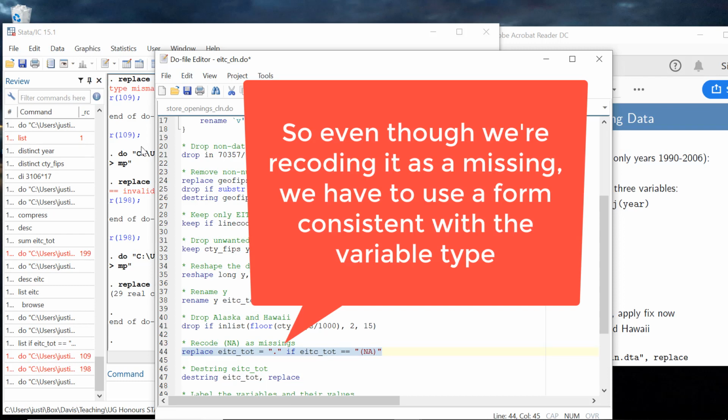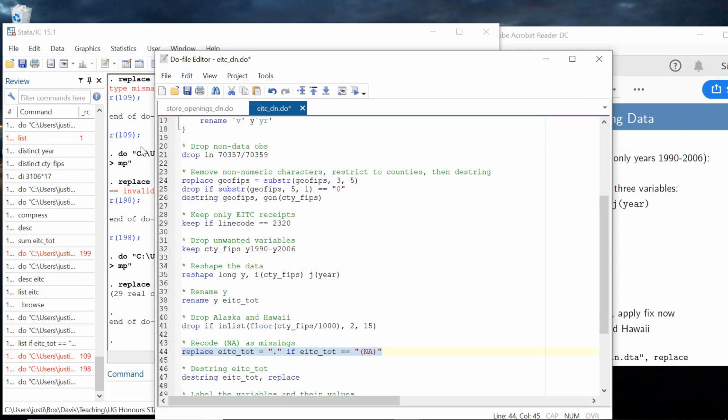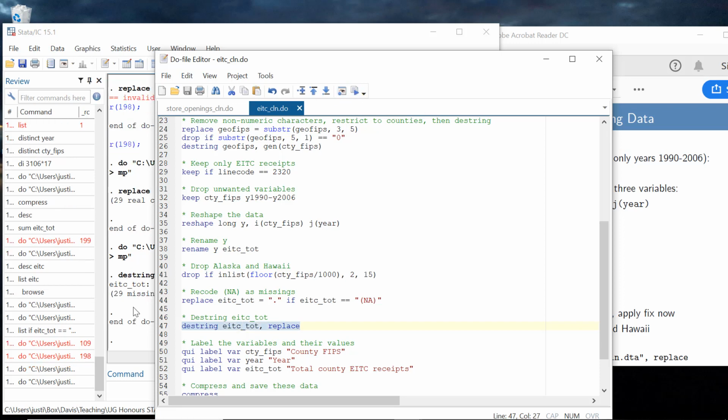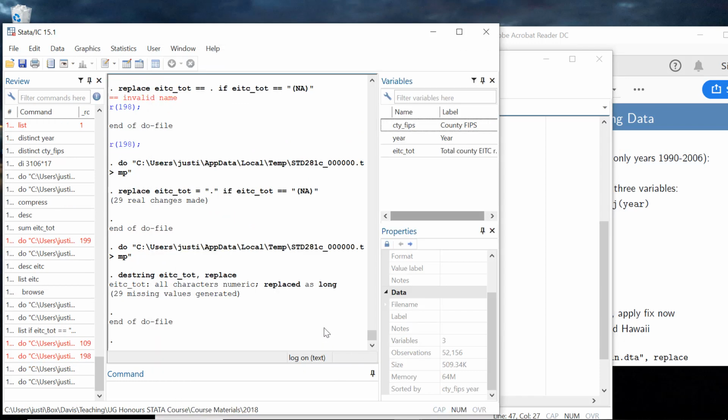Because EITC tot is still a string, we have to include the quotation marks, double quotation marks around the dot for now. Once we've done that, does it work?